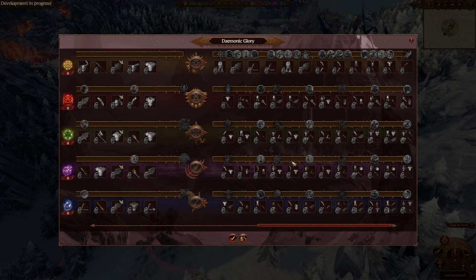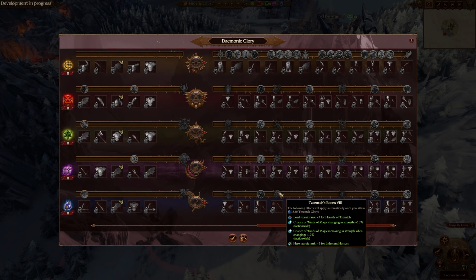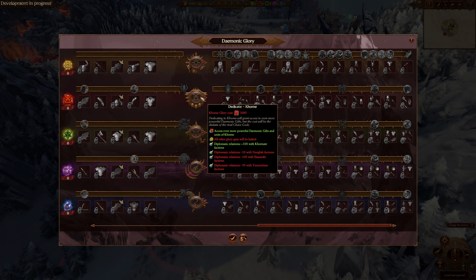rank for Plague Ridden. Versus Slaanesh here, this is going to help with diplomatic relations with all factions, and then the recruitment ranks for both the lords and heroes. Or this is going to help out with Winds of Magic. So basically, going down one of these lines is going to grant you access to that faction's quote-unquote emphasis, as well as then barring you from the other ones once you hit this point.